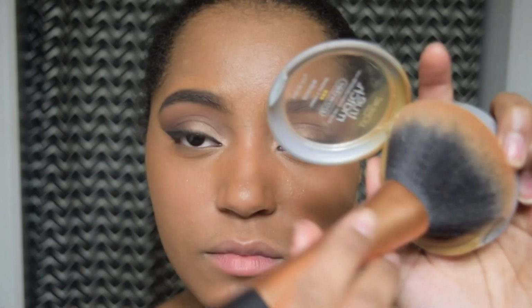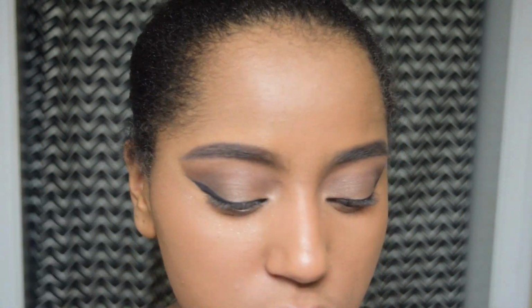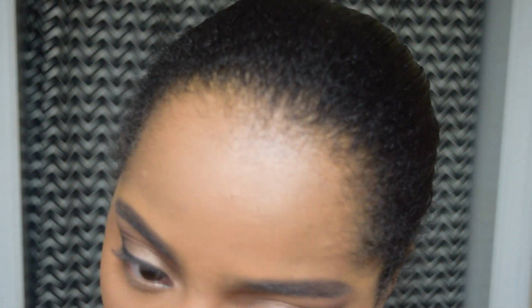I'm just taking my powder, my L'Oreal Too Much Powder NW7, and just wiping away any excess and repowdering my face because a lot of eyeshadow fell down from when we were doing our eyeshadow.